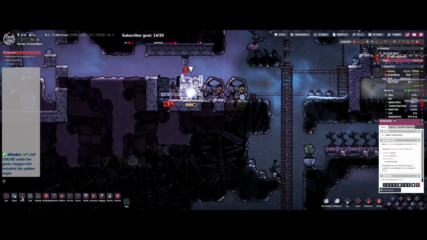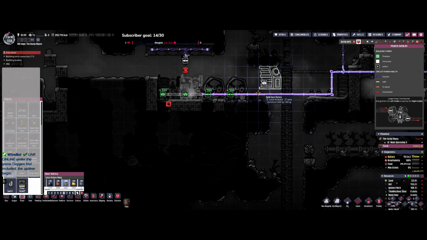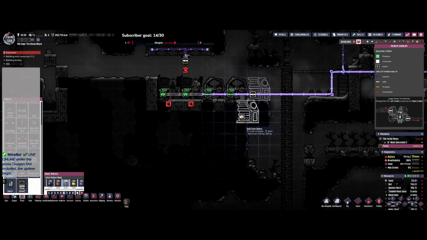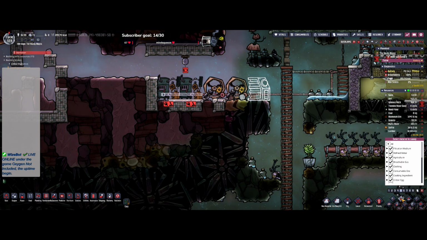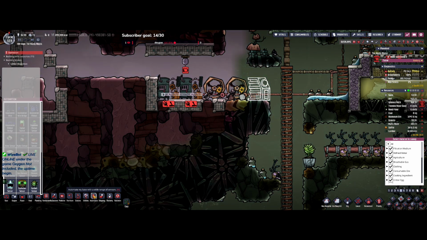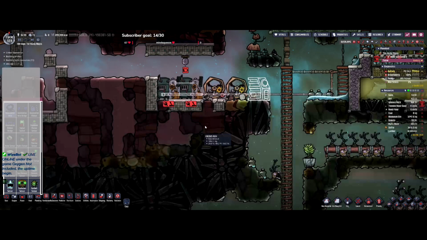Okay, so that's done. Get a smart battery in place. There. This needs to be disabled. Set some automation. Critter starvation, that's fine. What did I try and open up? Oh, it's just a safe. Okay, I was pretty sure I tried doing automation. Automation from here to there. Okay.